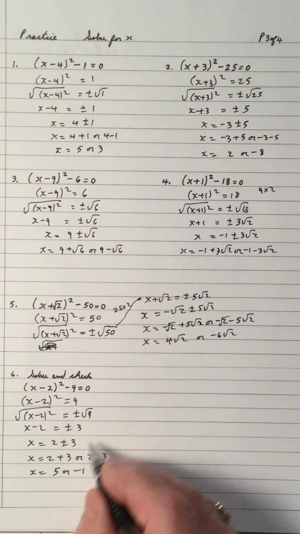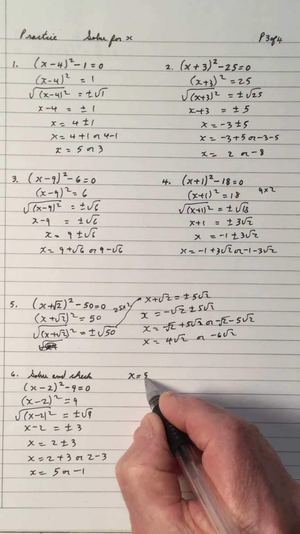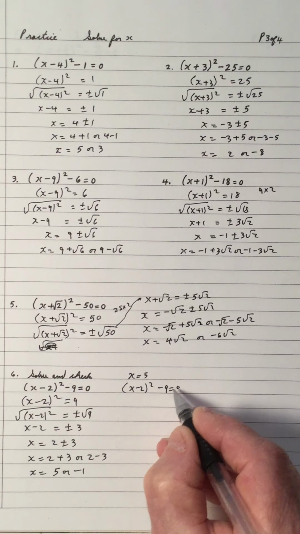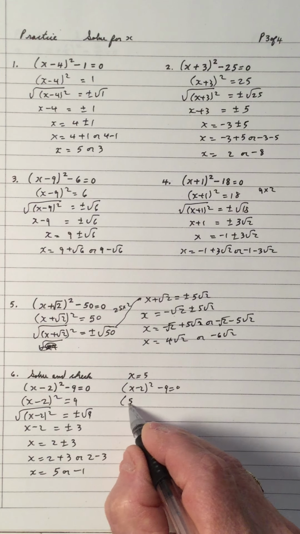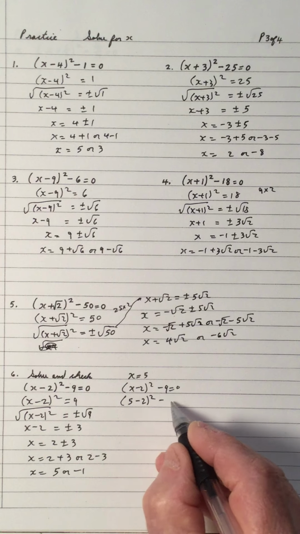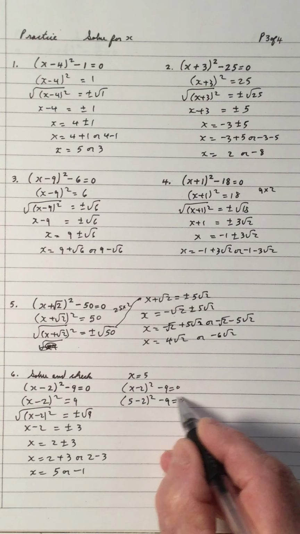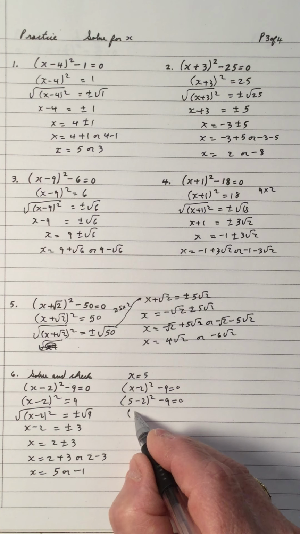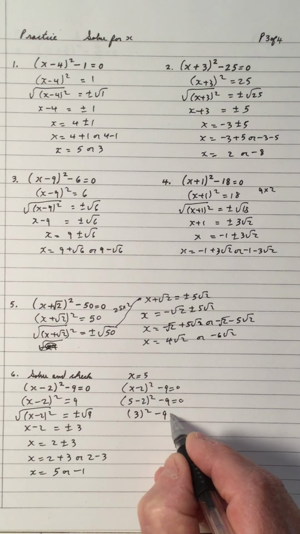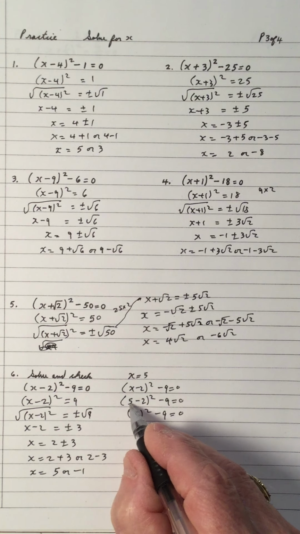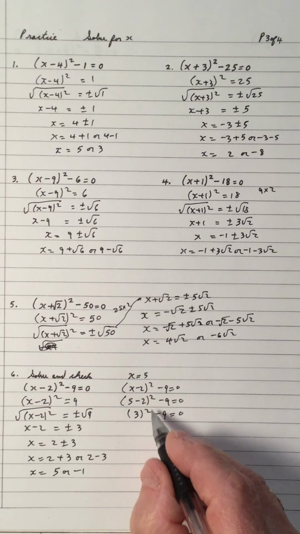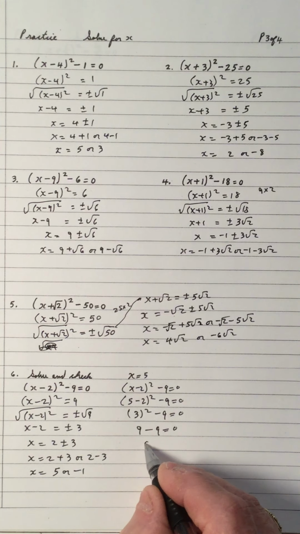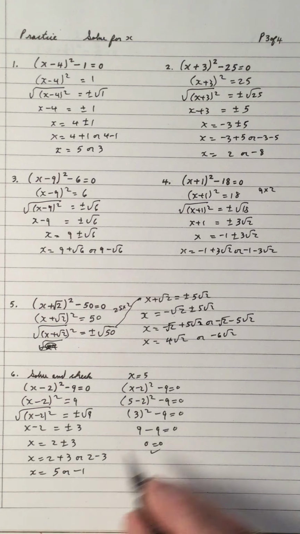And so we're going to check each of these answers. So x equals 5. I'll write down the equation, and I'll sub in 5. 5 is substituted in place of x. We do PEMDAS, we do the brackets, inside the brackets first. So that 5 minus 2 is 3, and it's 3 squared. Now we do the powers next. So it's 9 minus 9, and 9 minus 9 is 0, and that's true. So 5 is the root.